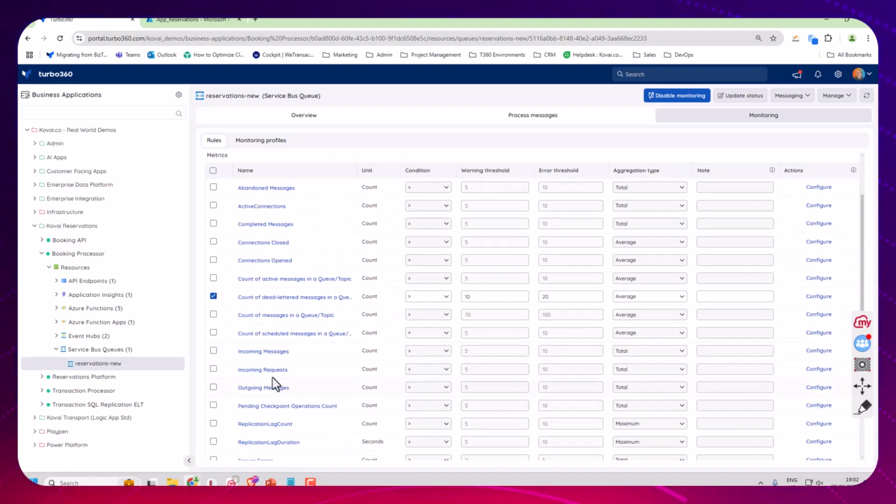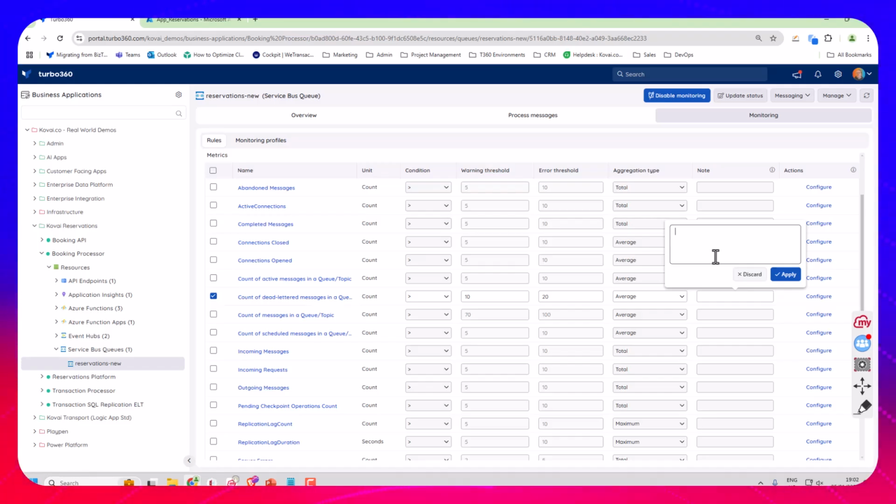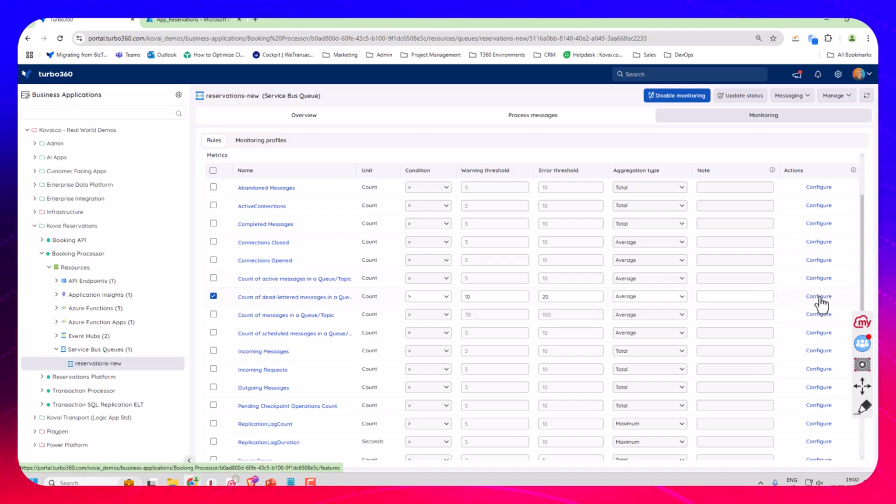So to set the monitoring up, it's as simple as just tick the one you want, set your threshold, and add a note over here that'll appear in your alert if you want to give the support user some guidance. If you wanted a compensation for this metric failing, you can configure an action. That would link you to an automated task that you might create. We've got quite a good automated task for a runbook. So you could say if this alert goes into an unhealthy state and it's this metric, go and run a runbook and we'll execute some code to go and tidy some stuff up.